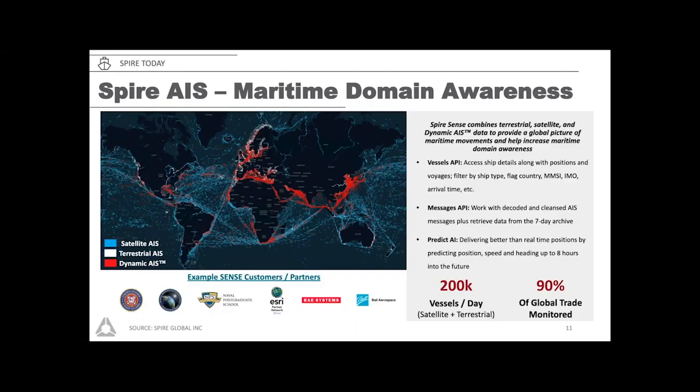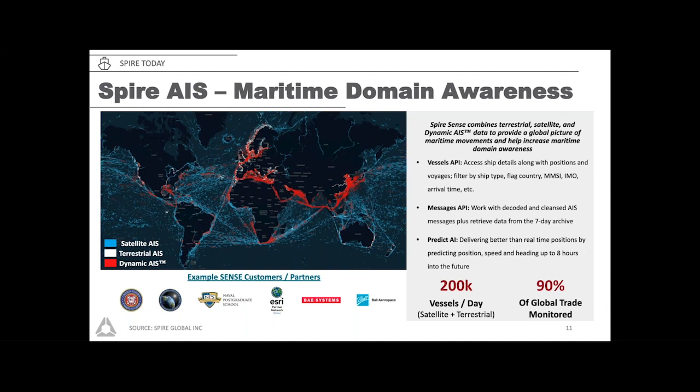As Janie mentioned, our satellites are tracking AIS signals from ships around the world. AIS was originally used for collision avoidance, but it's a radio signal that all ships in the world are broadcasting, all commercial ships and even non-commercial, giving their position and some information about their vessel and voyage.